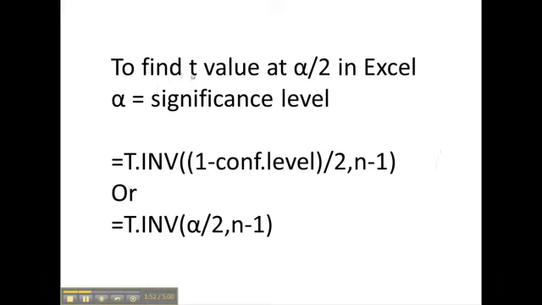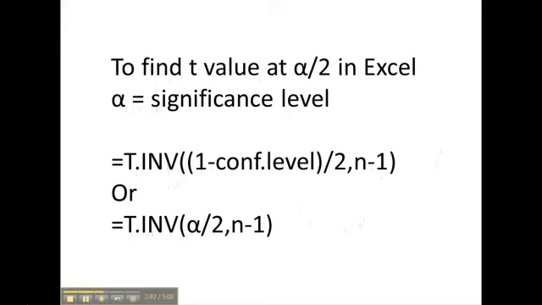To find the t-value at alpha divided by 2 in Excel, we have to remember that alpha is the significance level, which is 1 minus the confidence level. There's a formula in Excel called t.inv, or t inverse, and the way we set it up is 1 minus the confidence level divided by 2, because it is a symmetrical distribution, and then comma n minus 1, which stands for degrees of freedom, which you don't need to really worry about right now. We'll get into that at another time. Another way you could do it is t.inv alpha divided by 2, which is the same as 1 minus the confidence level divided by 2. I prefer to use the confidence level because when you're setting these problems up, that's what you're usually starting with, the confidence percentage that you want to hit.